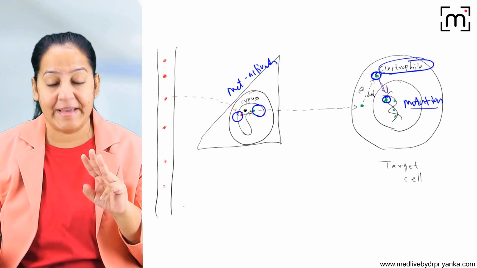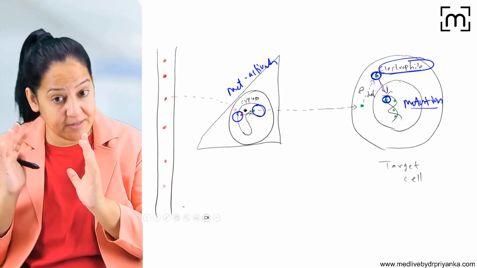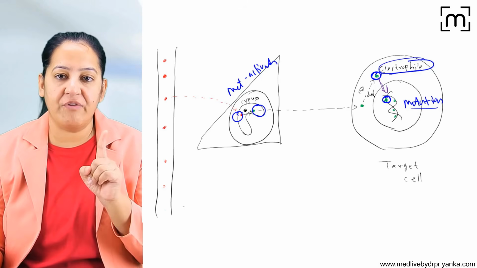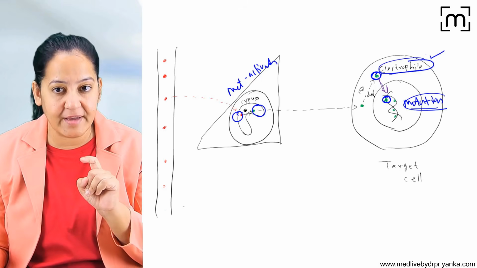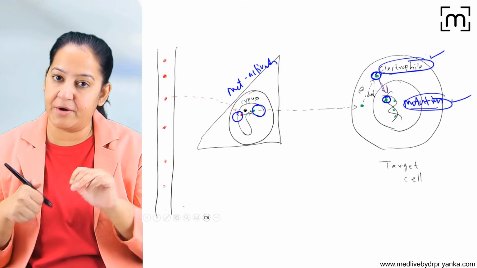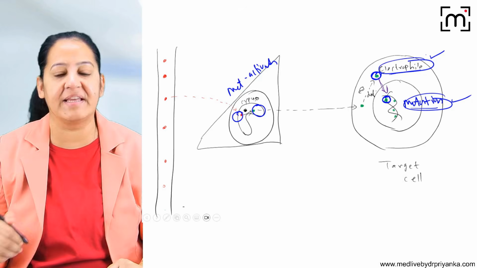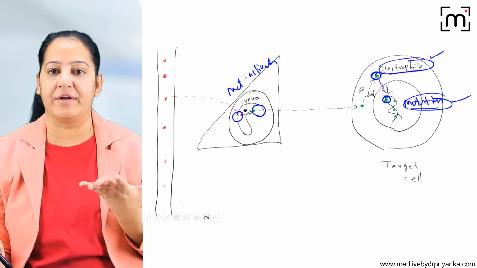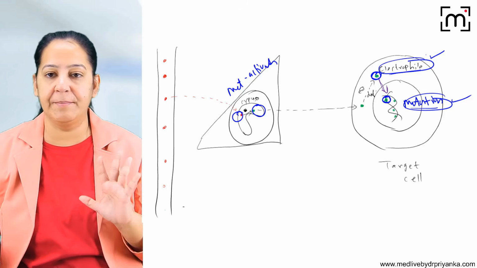The third step is hitting, which takes place in the nucleus of the target cell. The electrophile formation was in the cytoplasm of the target cell. Here it is taking place in the nucleus of the target cell, where the chemical hits the DNA because the chemical is positively charged and DNA is negatively charged. And it will become a mutated cell. Now, this is the mutated cell.